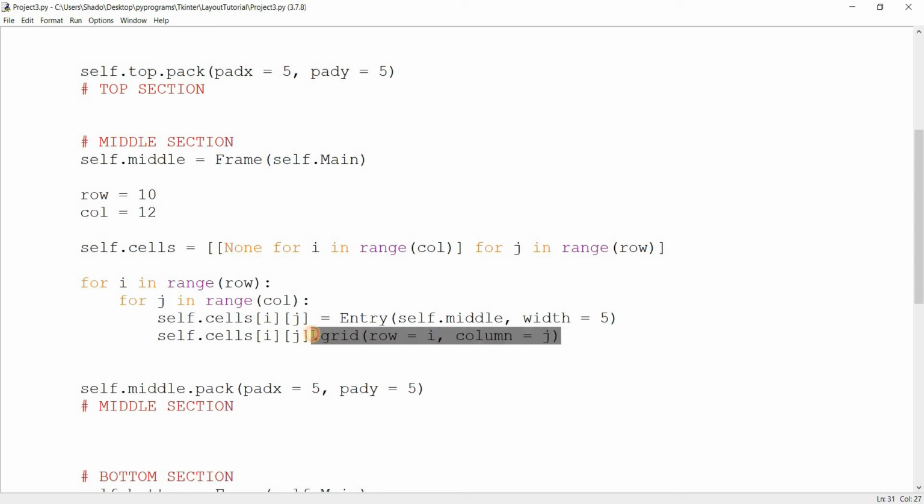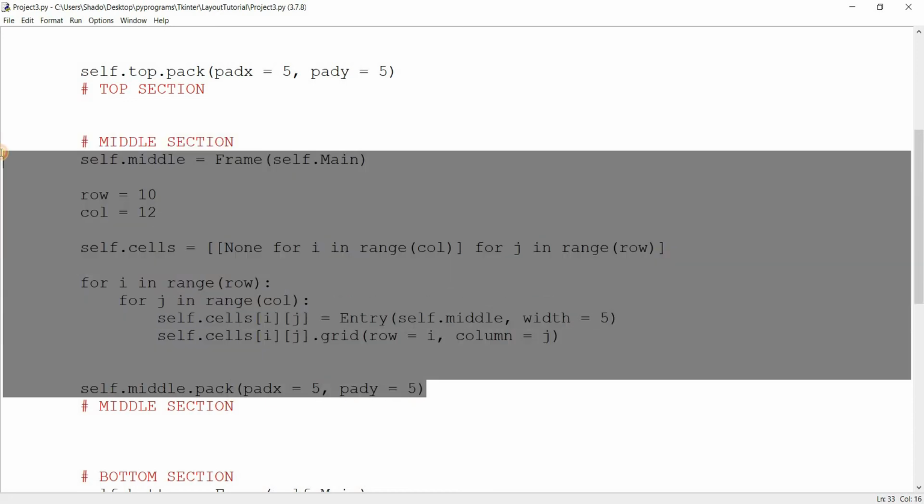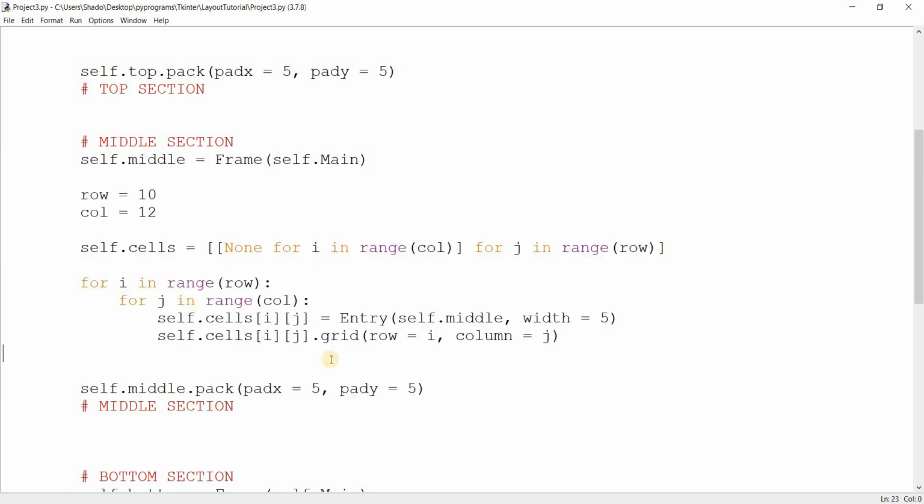And then basically over here we use the grid layout manager. The grid layout manager works within frames or the Tkinter window. Just one thing you need to keep in mind: you cannot use pack and grid in the same frame or the same window. And by the same window, I mean, imagine that there were no frames in the window and you use pack and grid at the same time. Okay, it won't work. If I try using grid outside of this middle frame, it's gonna cause an error. Why? Because obviously over here you can see that we're using pack, and pack and grid can't be used in the same frame. Okay, so just keep that in mind.